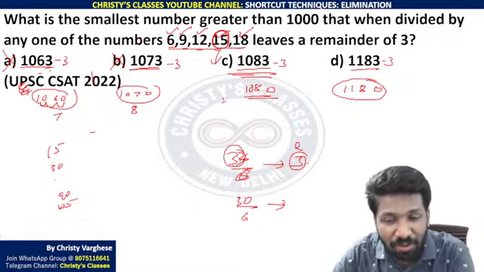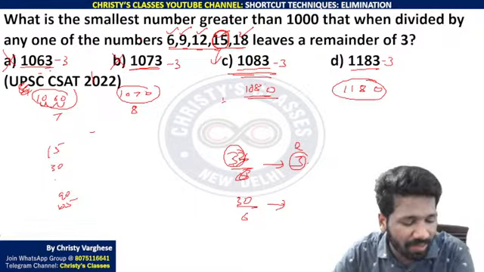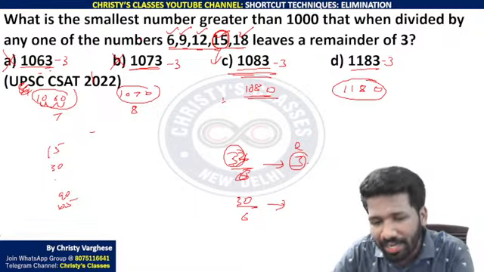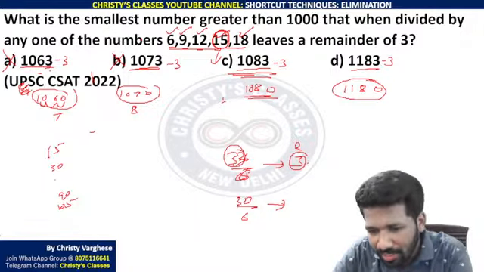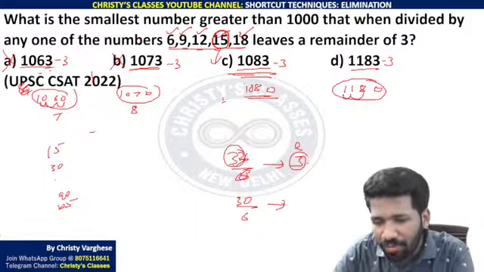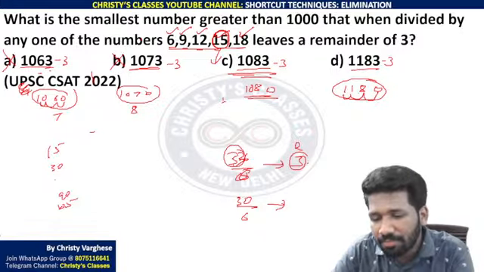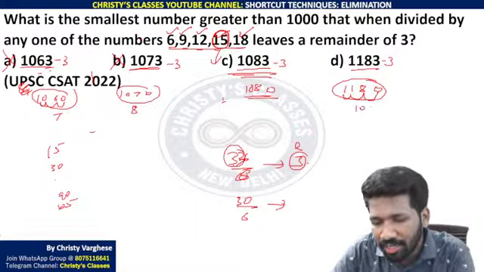That does not guarantee option C is the correct answer, because there are other multiples also. But that guarantees option C is a possible answer. Let us check other options also and try to weed out that answer. 1 plus 1 plus 8 plus 0 is 10. 10 is not a multiple of 9. So this is also eliminated.